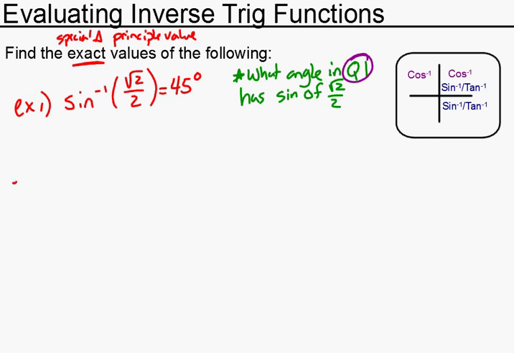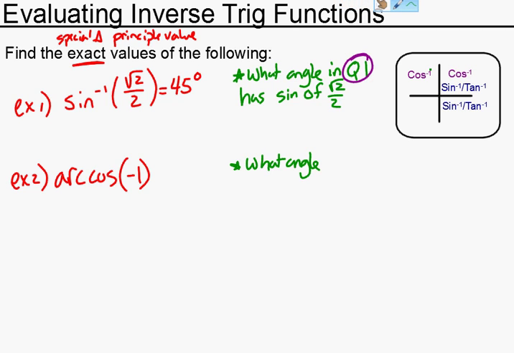Example 2. Let's say I have the arc cosine of -1. So now I refine my question a little bit. I'm thinking, what angle? And my question is going to be in which quadrant. Well, if I look for cosine right there, cosine is going to be negative in quadrant 2. So I'm going to say what angle. The word "in" is kind of loose here, but in quadrant 2, or near, is going to be a little different. In quadrant 2 has a cosine of -1. It's telling me where to look.